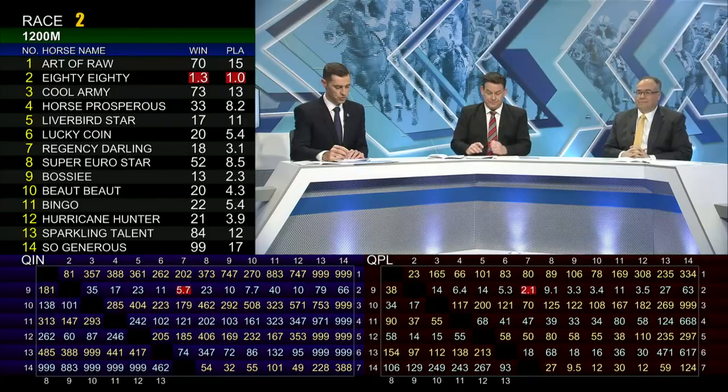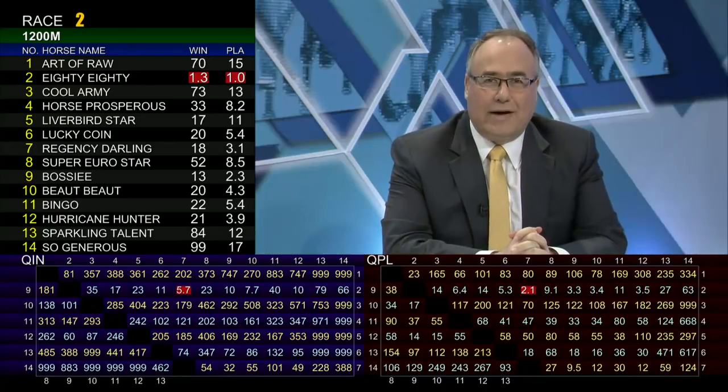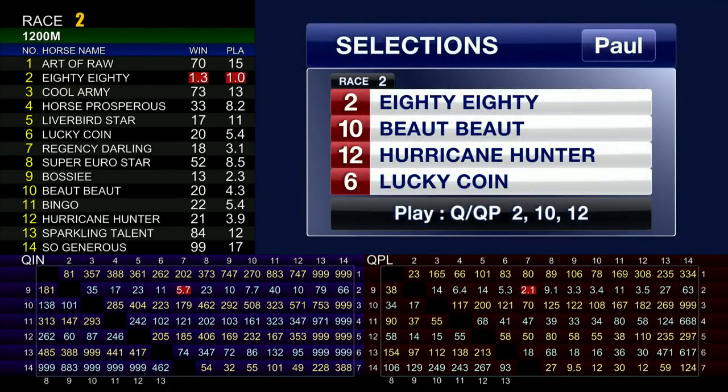All right, first the shorties though, Paul, $1.30, 80-80. Yeah, we'll put him on top. We'll put him on top, 80-80. He looks tough to beat. Butte gets round the corner. He's going to get his opportunity from the low draw, so I've got him in there for second. Hurricane Hunter's been very consistent, and I think Lucky Coin's come on from his debut run. I'll be playing exotics, so $1.30 looks a bit short for me.